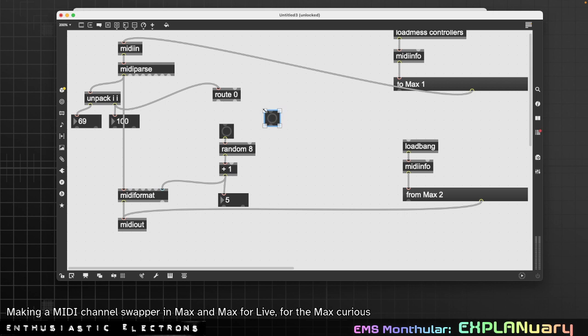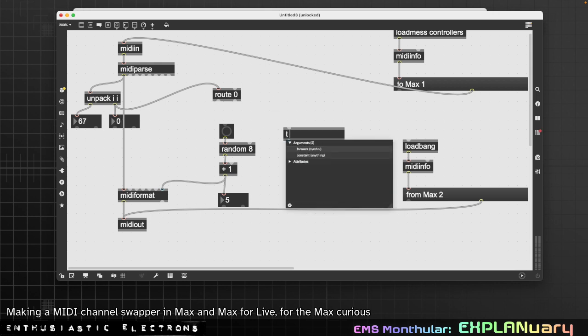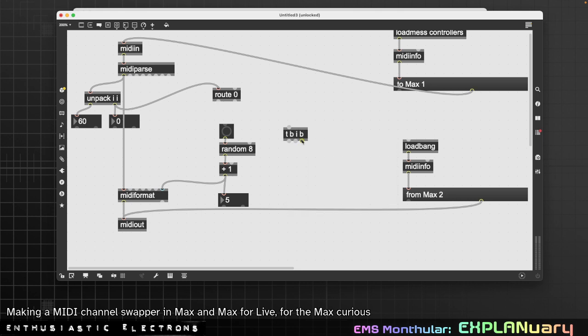But you can also do other things, like you could say complicated things like trigger, and then you could pass through. You could say bang, integer, bang. So as soon as a number comes into here, every time it receives the number, it will send a bang first, then the number to wherever you want it to go, and then the bang again. Anyway, this was working. I believe I tested it. So I'm going to wrap this up now.